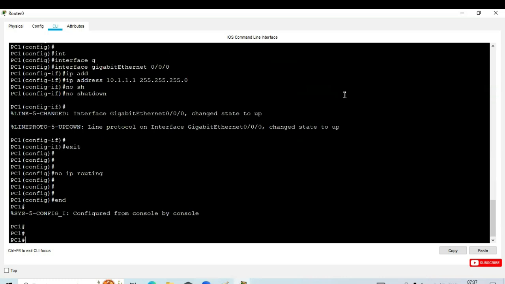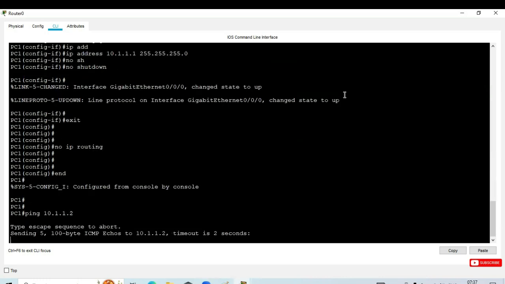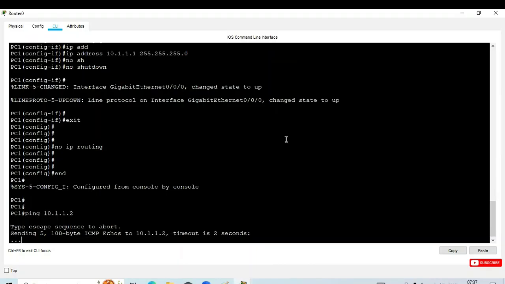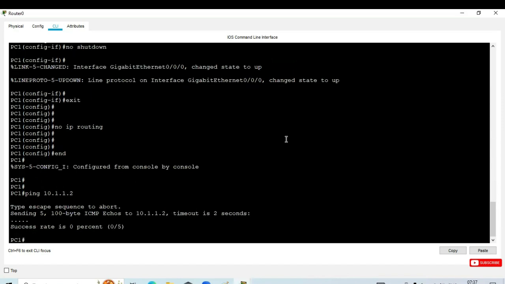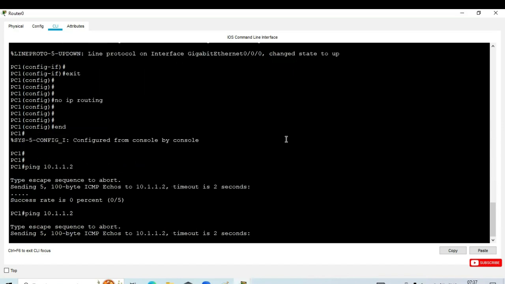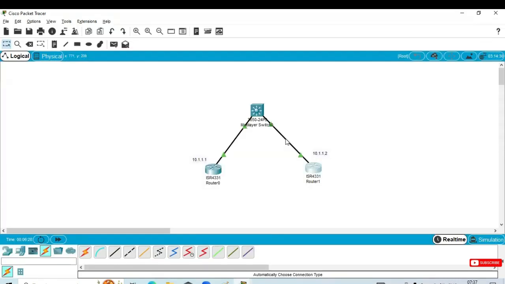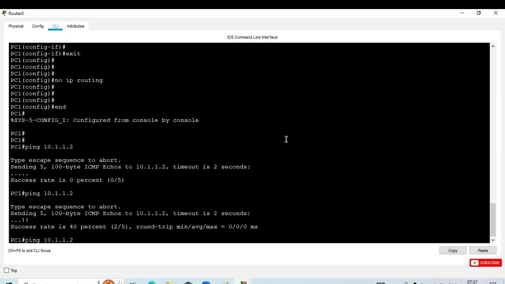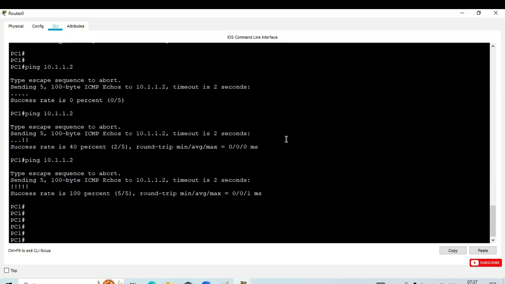If you want, you can ping from here. Ping 10.1.1.2. It will take some time because this port is coming up. The status is red, it will come up. After coming up, it is going to ping. Let's wait for the ping. Still they are orange. Okay, it's green. Now it started pinging, right? So now we are able to ping those ports.